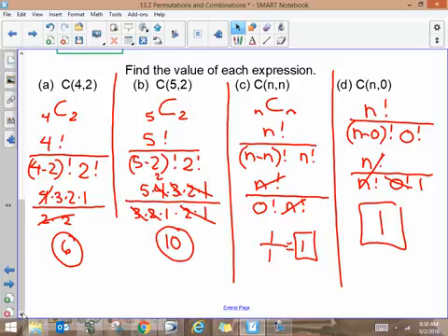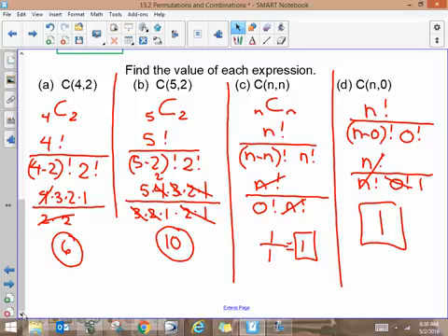Okay, any other questions? When your N and your R are the same, you're always going to get that. Okay, because think about it. I'm taking 5 objects 5 at a time. There's only one combination that I can have. I got them, I'm done. Because if it doesn't matter what the order is, then that's it. So it does make sense if you think about what you're doing.